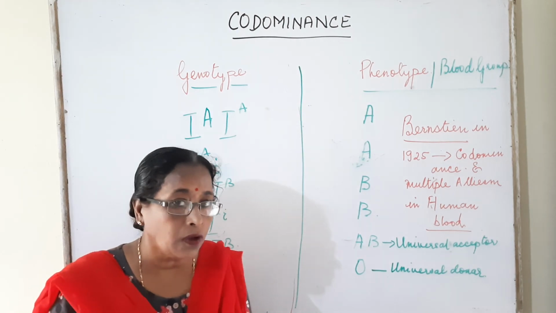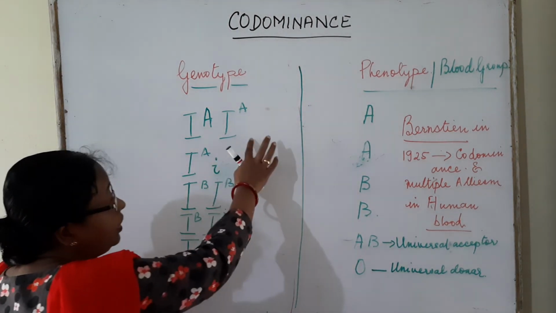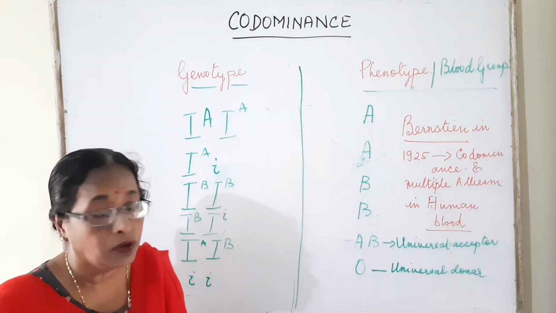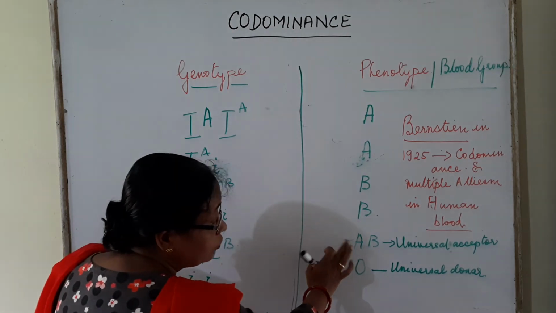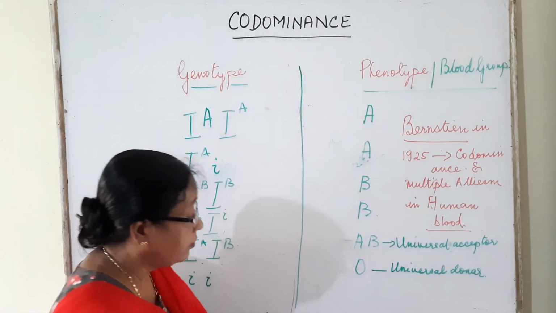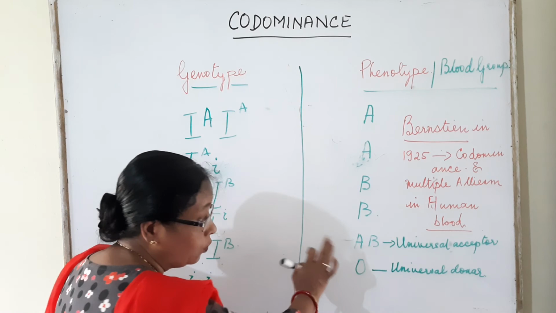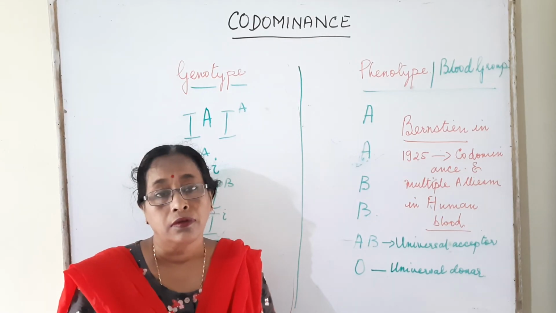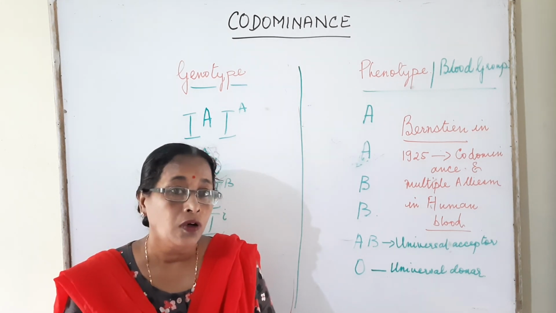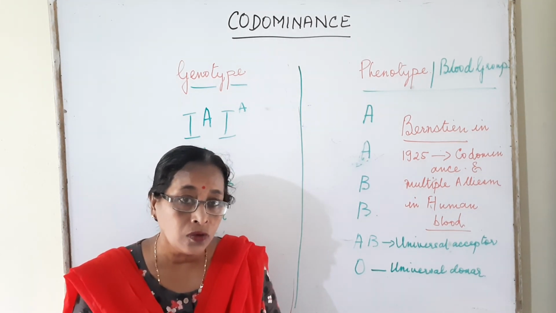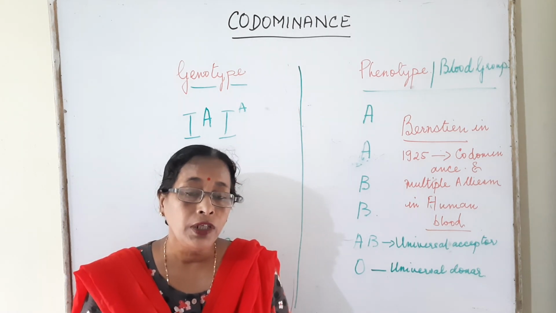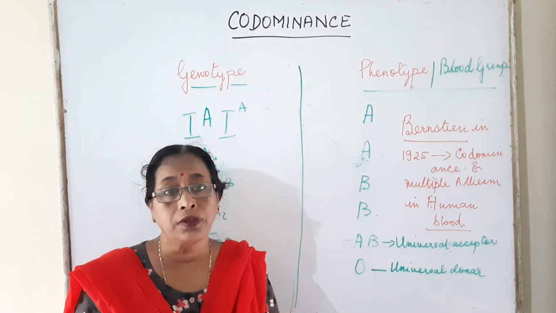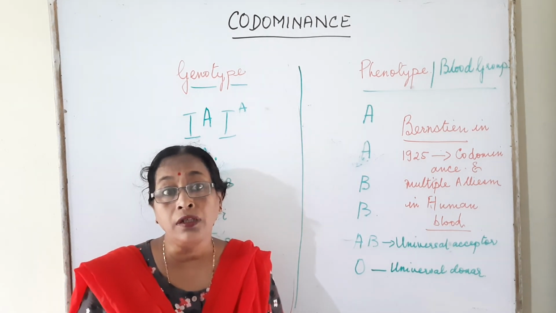Now let us again recall. We see that blood group A and blood group B can be homozygous and also heterozygous. Blood group AB is always heterozygous and blood group O, that is ii, is always homozygous recessive. The knowledge of blood group is always helpful, and we all must know the blood group to which we belong. It not only helps us during emergency, it also helps in solving the parentage problem.